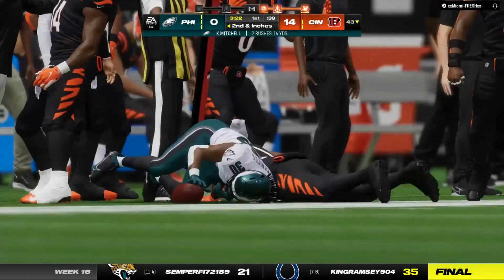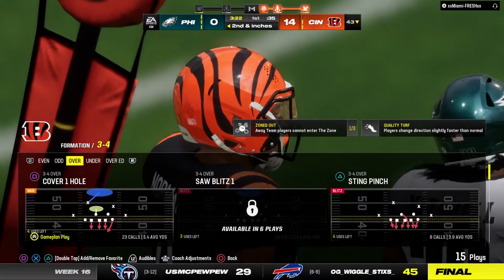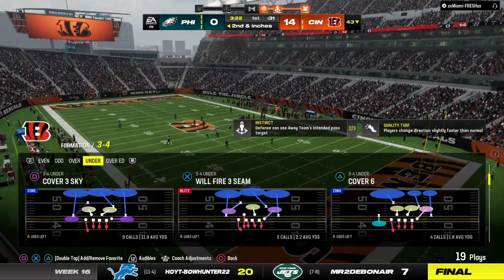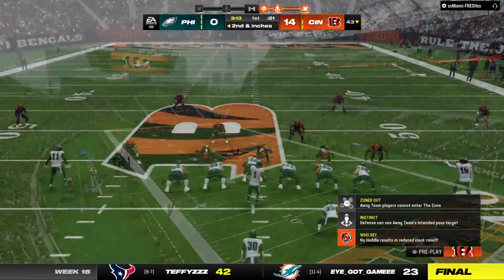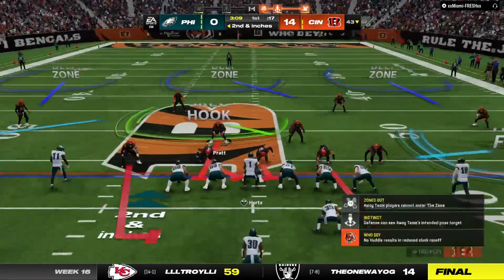And past the 40 before he's out of bounds. Well, you're down early. How do you get back in the game? Maybe establish the run. I think they're trying to do that. Now, I'm with you on that one. And what I like about the message is that there's no panic from the head coach. He's already told his offensive coordinator, let's run the football. Let's get things settled down a little bit and find our way back into this game.